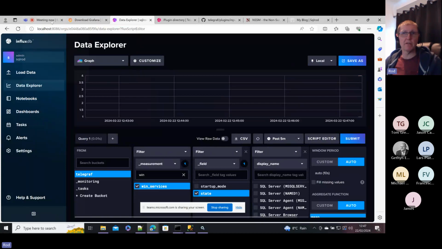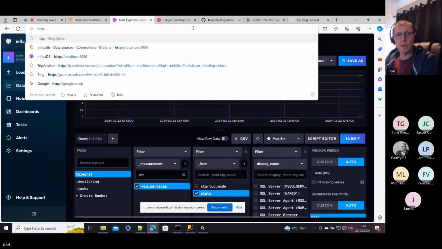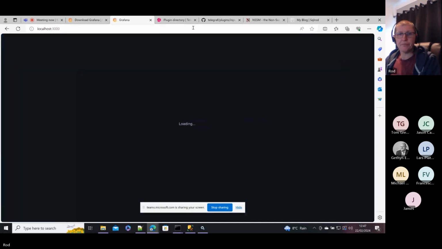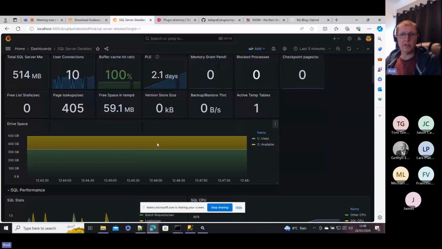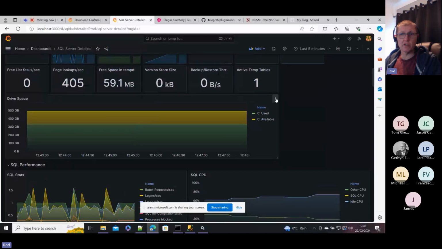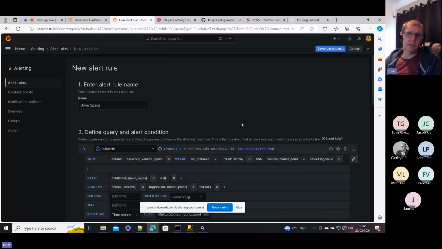You can have alerts on the back of anything that I showed you there. Here you might want drive space, anything like that. To get the alerts, you just go to new alert rule, and then into the alerting system.